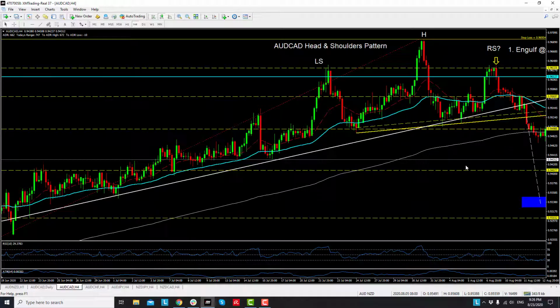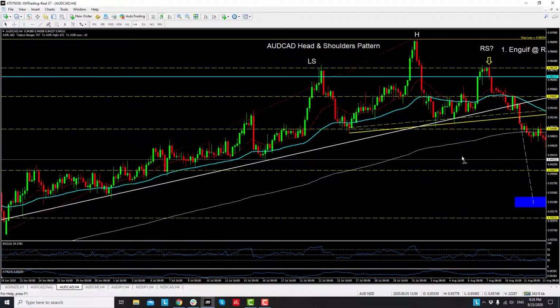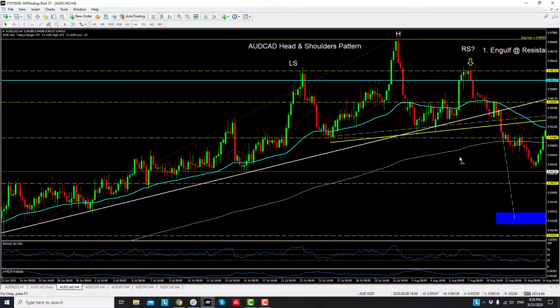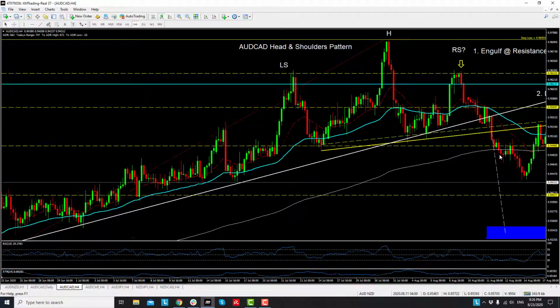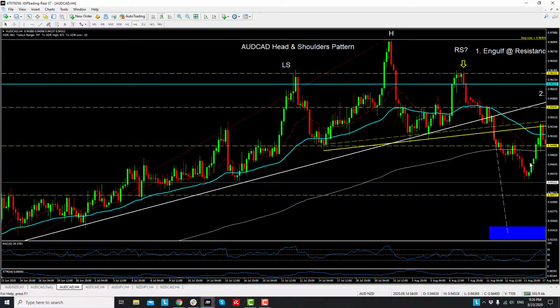The next step is to wait for a pullback to the neckline to see if we can get another entry signal. The market moves around, pushes down a little further, and then moves all the way back up to the neckline. This is where we can look for another setup. The first push up to the neckline was very strong, so I wanted to wait for the momentum to slow down before entering another short trade.